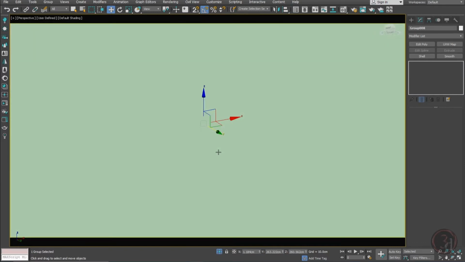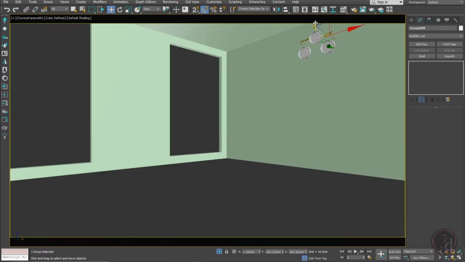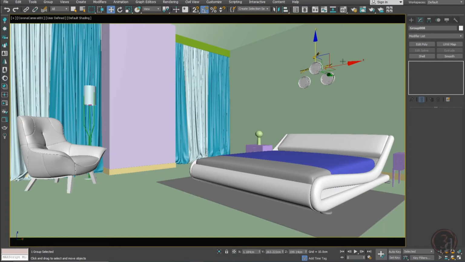Okay. So from my camera view, I can position it, exit the isolation. So something like this, center to the bed. And if you want, I can increase the size just a little bit. Something like this.